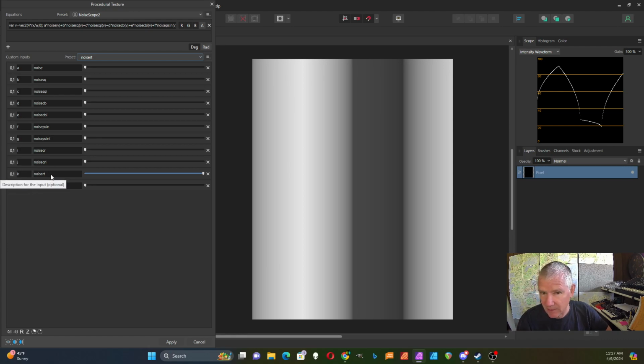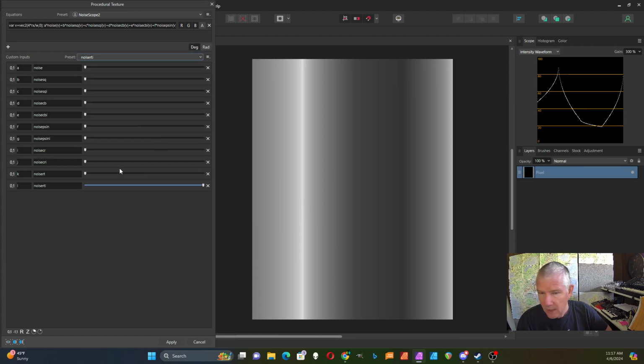To me it looks sort of like root, like square root. And if you take the square root of the noise function, it does look a little bit like that, but again, it'll shift the values around when you take the square root. And then the last one is RTI, which is sort of the inverse of that.